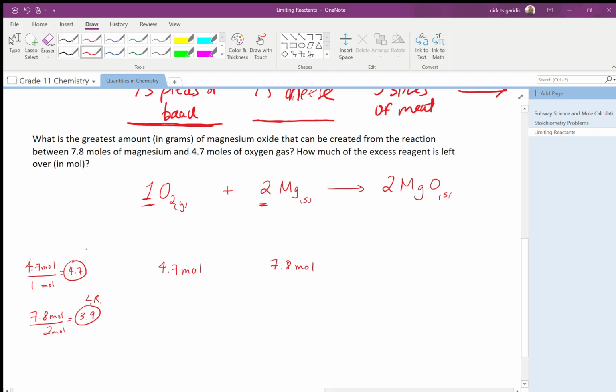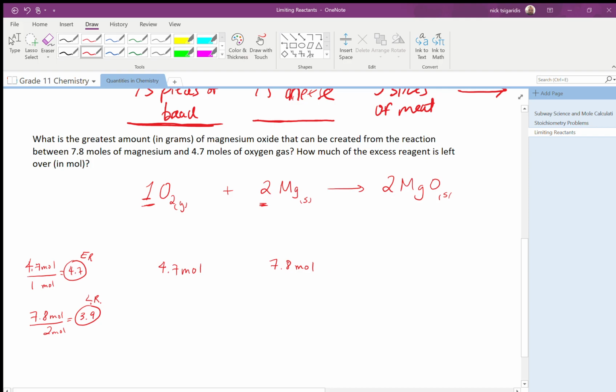It is our limiting reagent, which means that my oxygen here is my excess reagent, which means I'm going to have some oxygen left over. So let's go ahead and continue answering the question. In this particular case, we've already gotten to moles of magnesium. Now, when we want to find out how much of a product is produced or how much excess is left over, we always use the limiting reagent's number of moles because we know it's going to be the one that's going to run out first. As a result, we can use that number of moles to actually calculate out.